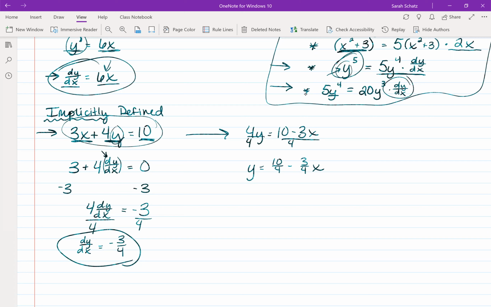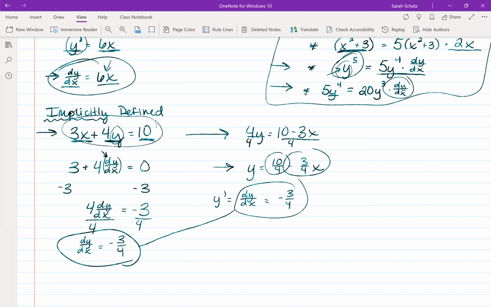So you guys, if I had just solved for y in the beginning, it would have been easier for me just because it's the same thing I've been doing for a while. Well, what's the derivative here? So I have y. Let's go ahead and call it dy dx instead of using the y prime. This is a constant, so it goes away. Derivative of -3/4 x is still the same thing I got over here. So either way you do it, you get the same answers.